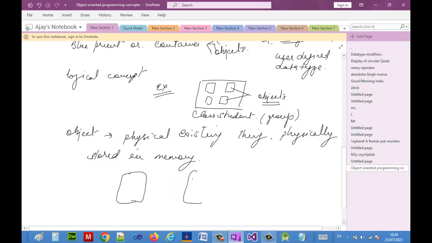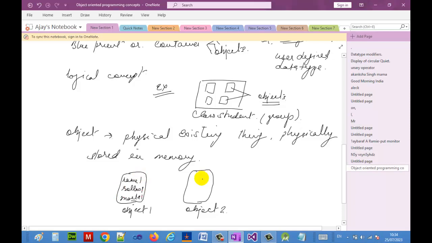We create two objects for the class Student, object 1 and object 2. Now we have some properties of object 1 like name, roll number and marks.